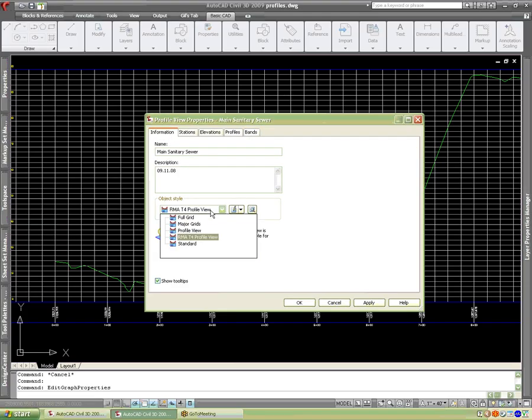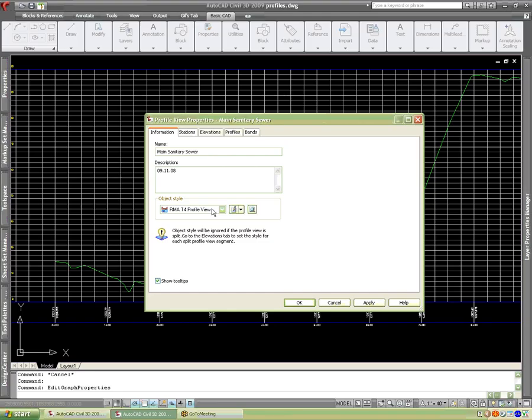Let's do something here. Let's change the style. This is one thing that's kind of neat. You can change the style of your profile, and let's watch it change the way it looks and change the scale. One thing people don't realize is that the vertical exaggeration of the scale is defined in the style. Some companies have to have a 1 in 50 scale, or 50 scale, 60, and so forth.